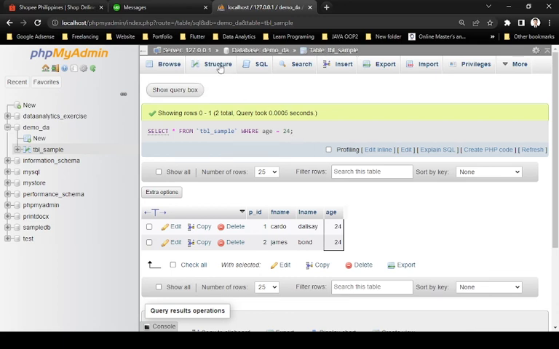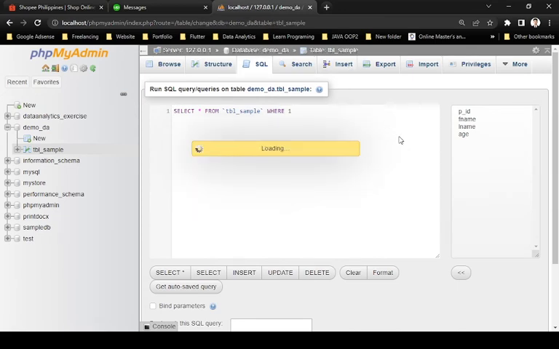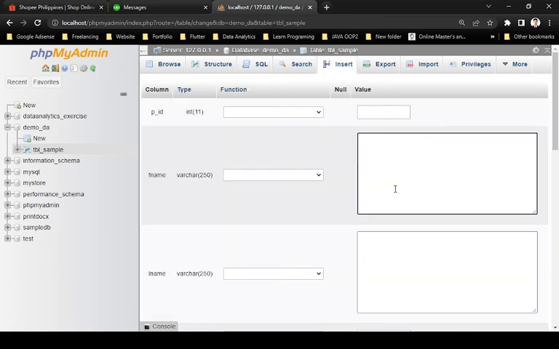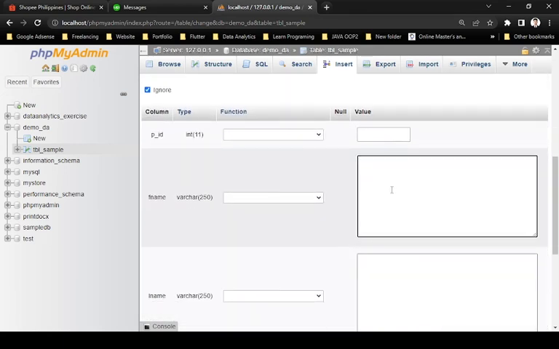Okay, so let's say you add another data. So let's say Jason Derulo, then add 26, and then for another data, let's say Elon Musk, is that the right spelling?